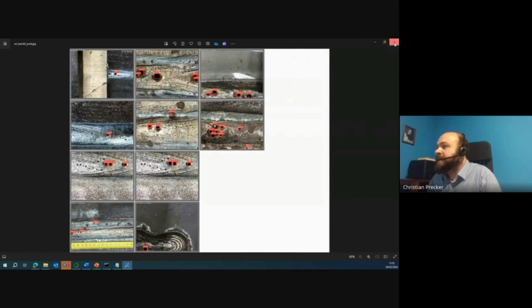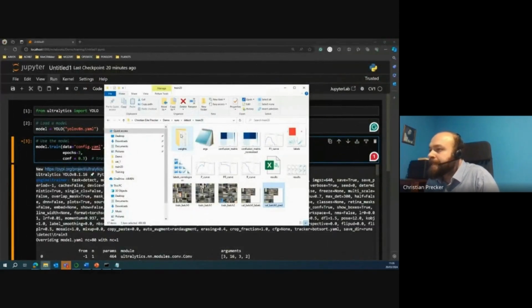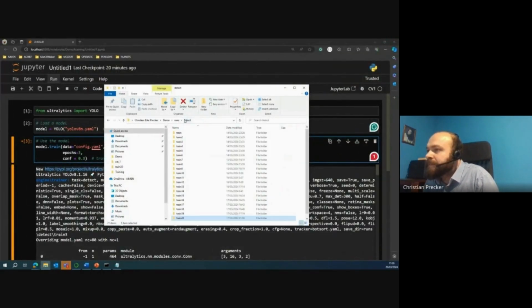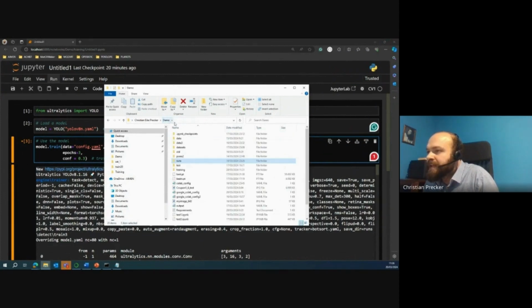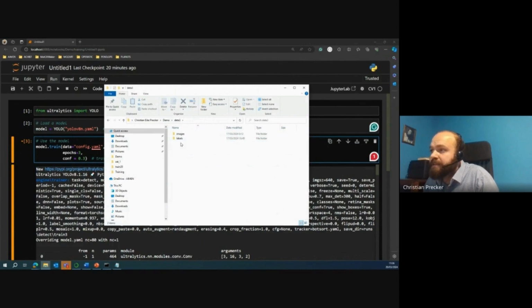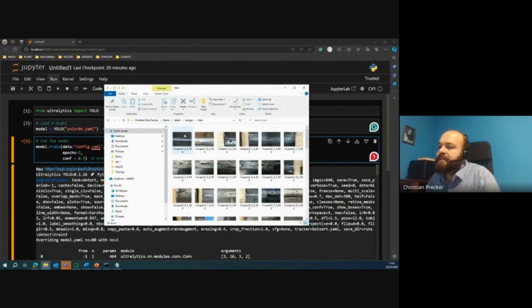And I would like to share with you that the amount of data was not that big to have such nice results. If you go to the images and the train data, we had only 86 items, like 86 images.